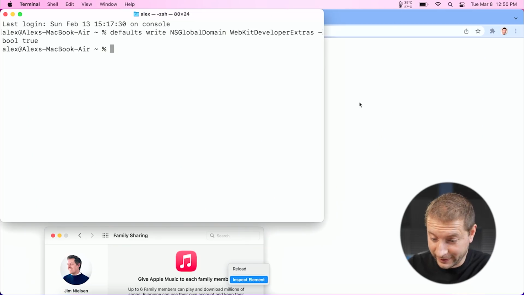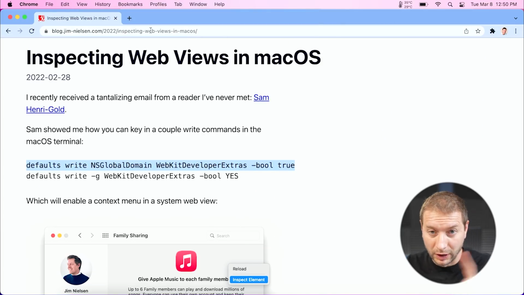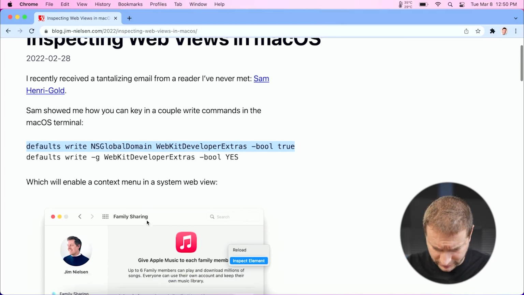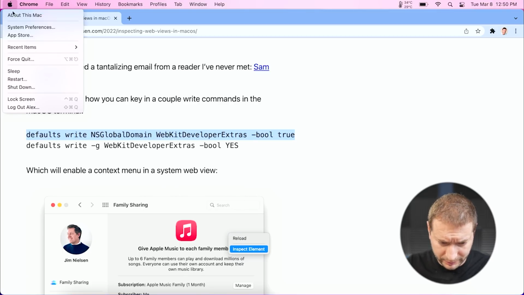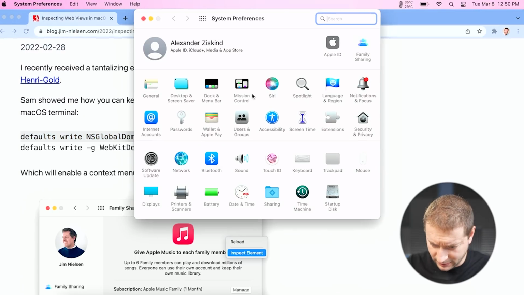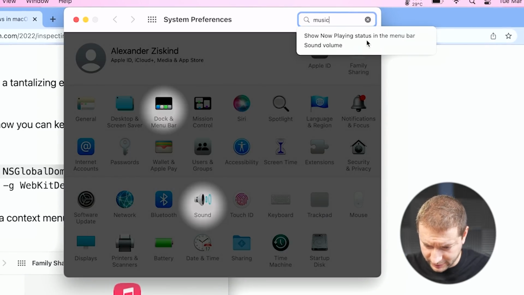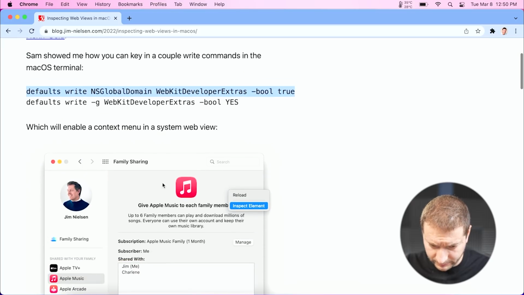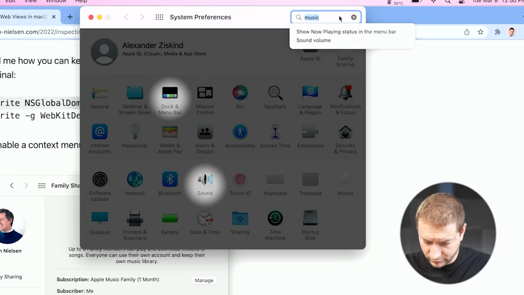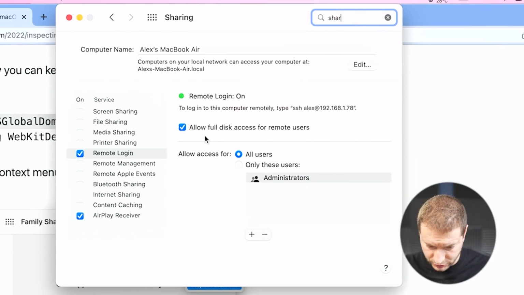All right, that's one command. Let's do the other one too. Before I do the other one, let me just see what they're looking at. They're looking at the properties or the system preferences, and I don't know, what is that, Apple Music? Fine, we'll go to the same thing so that we can, wait a minute. Oh, family sharing. All right, we'll go there. We'll go to sharing, and there's the sharing dialog.